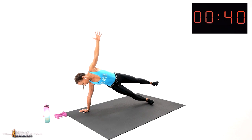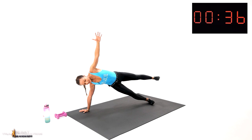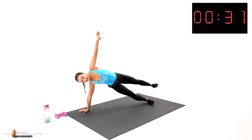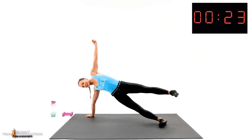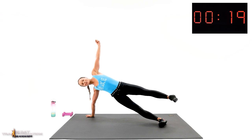Stay with me. Stay super strong, guys. Activate that leg. No weak legs if you're lifting that leg. You can always put the bottom knee, guys, on the floor if you have to. We're more than halfway through. Stay with me, guys, till the very end. Let's talk about optimistic qualities. Let's look forward when the exercise will be over.